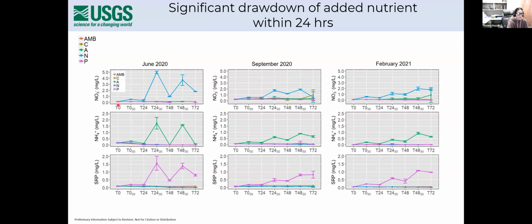For the nutrients, we measured them before dosing, and we also took measurements 30 minutes after dosing so we could determine the effect of the dosing solutions, right? What we saw is that in all 3 deployments, the added nutrients were significantly drawn down from the water column within 24 hours of dosing. And that effect was really more obvious in the June 2020 deployment.